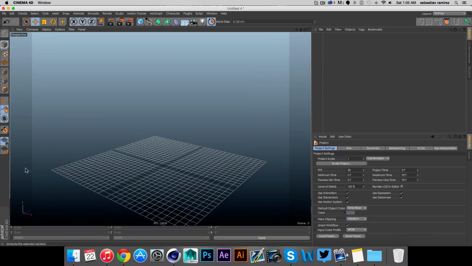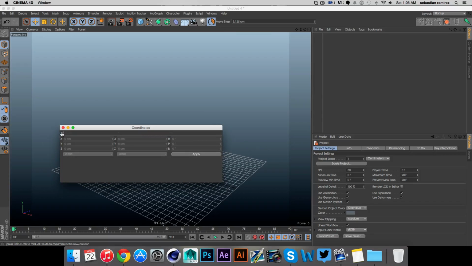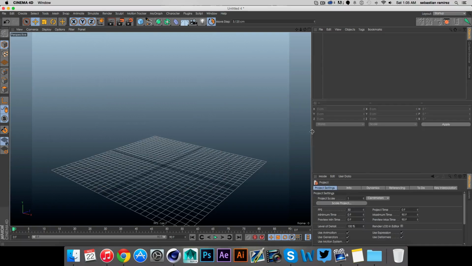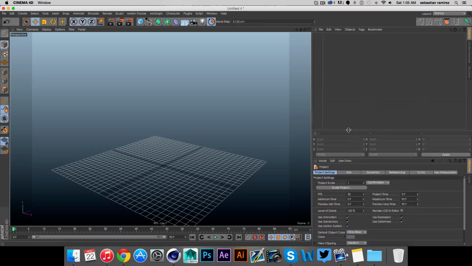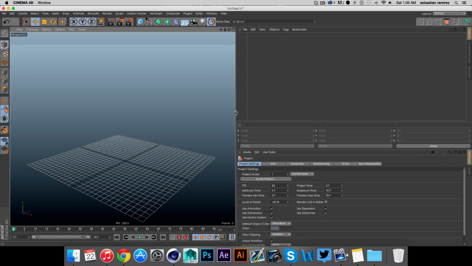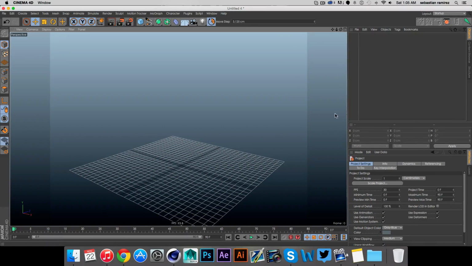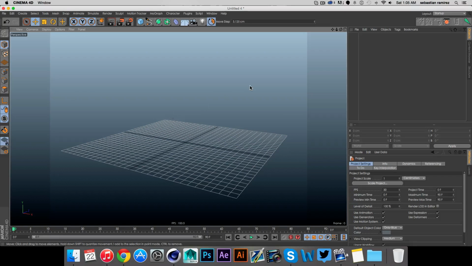And then this, I also like to undock the coordinates, and the coordinates I like to just redock them right here in between these two right here, and then I put this up to here, and then yeah, now it's just kind of there. And then I slide this over a little bit. Oh, whoa, I like to slide this over to like here. Now I have a nice big viewport, although sometimes it can cause more lag.